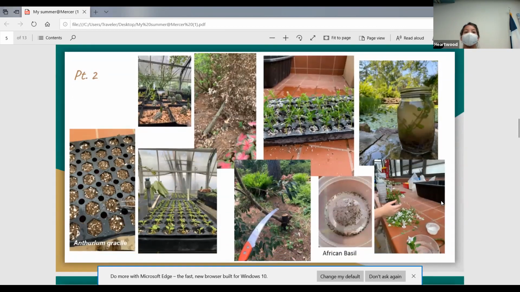Here's a couple of pictures of those tasks being done. I enjoyed working with the Anthurium gracile seeds. I tended to gravitate towards the more tedious work that required doing little things, as well as I enjoyed working with the cactus, and especially on days that they were nice and didn't leave little spines in me.